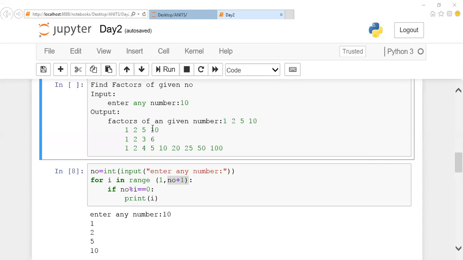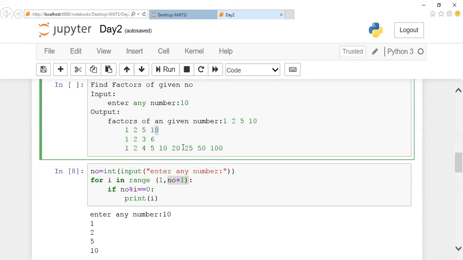You can notice that whatever number you're given, you have factors only till half of the number, isn't it? If the number 10 is given, what are the factors you have? You have only till 5. Then the given number will be the factor. If the number 6 is given, you will have factors only till 3, then 6 will be the factor. If the number 100 is given, you will have factors only till 50, again 100 will be the factor. If 1000 is given, we'll have factors only till 500, then 1000 will be the factor.